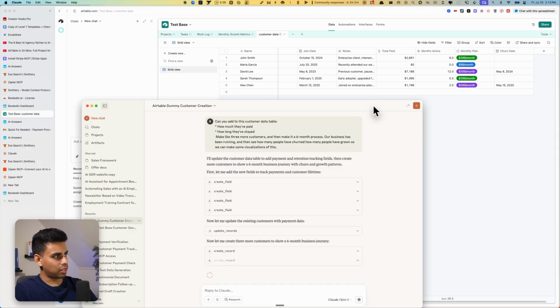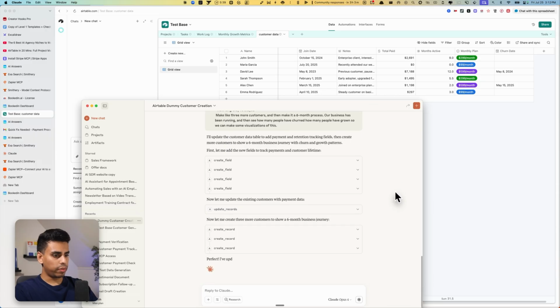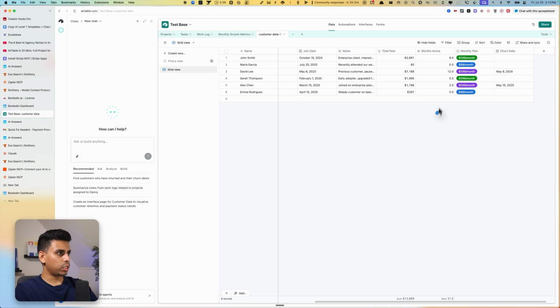And of course, this doesn't have to be manual. A lot of this stuff can be automated. I'm just showing you how easy it is to use this kind of interface and a database to have everything stored and working together seamlessly, right? Okay, so let's say this has been updated. Now we can see a bunch of different monthly plans, how much in total they paid.